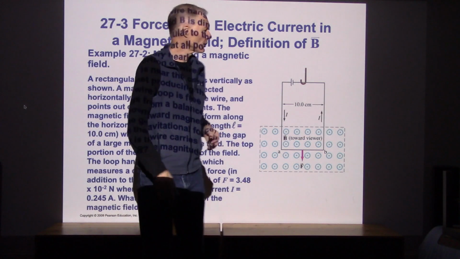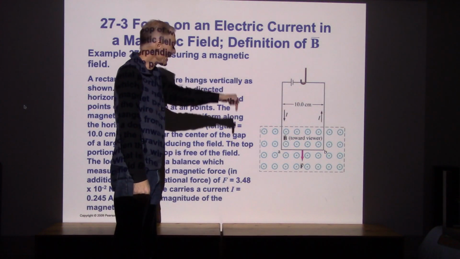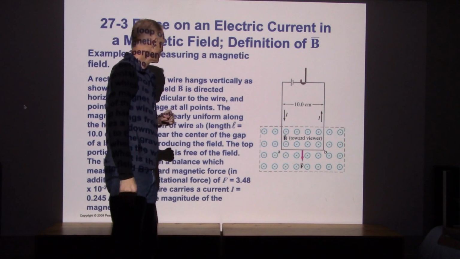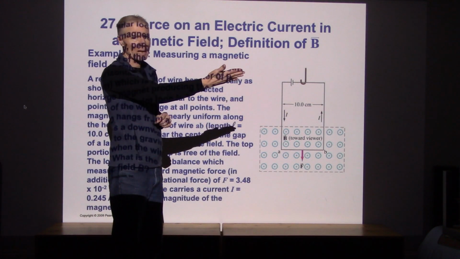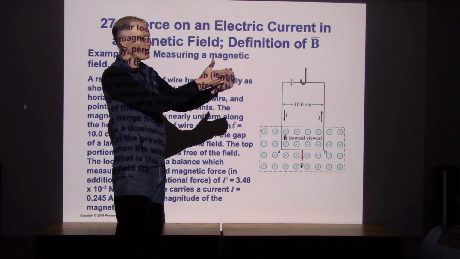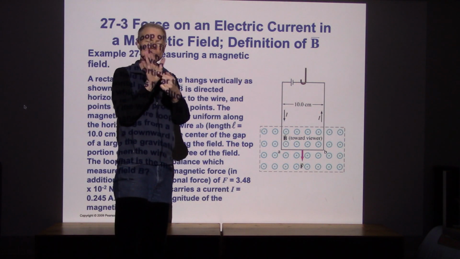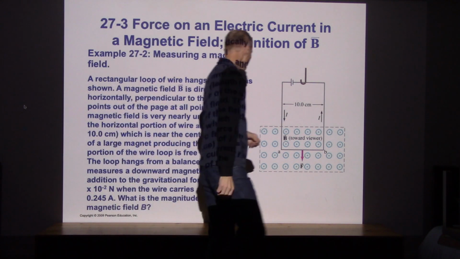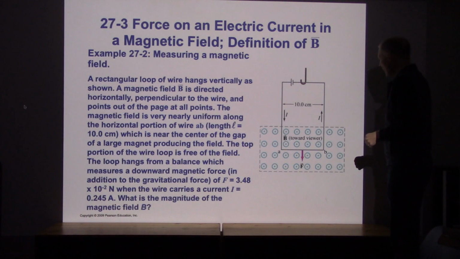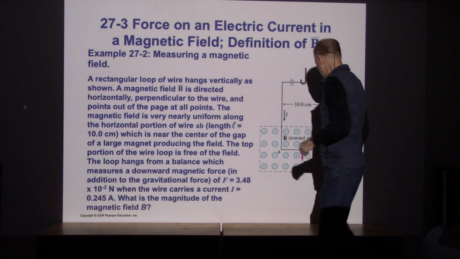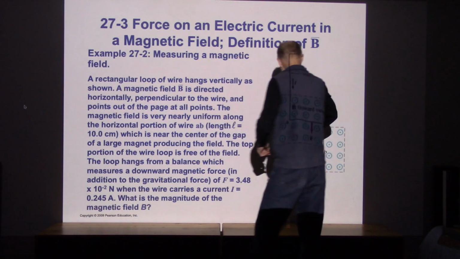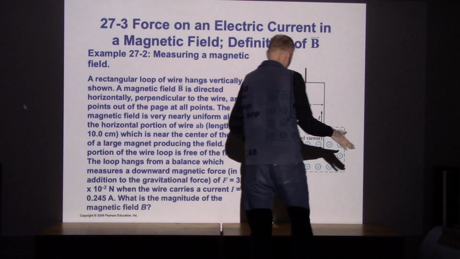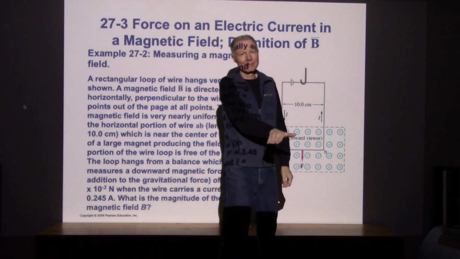Now first of all, let's figure out what direction the force is in. There's a couple possibilities here. It could be the force is pulling down on that loop, or it could be that the force is lifting up on it. Let's see which it is, and it's a right-hand rule. Current, magnetic field, force. So the force is going to be coming out of my palm. And if the current's going this way, let's see if there's a way to orient my hand. Oh, there it is. Yeah, sorry.